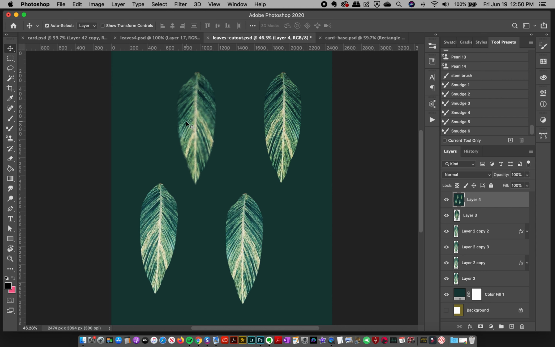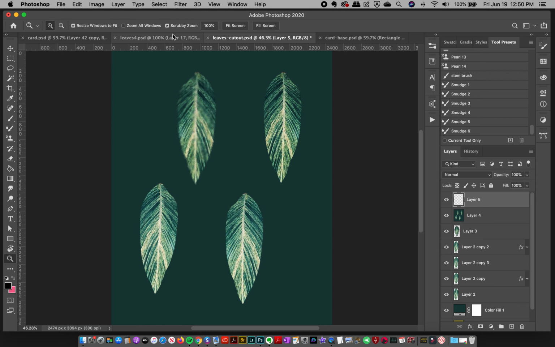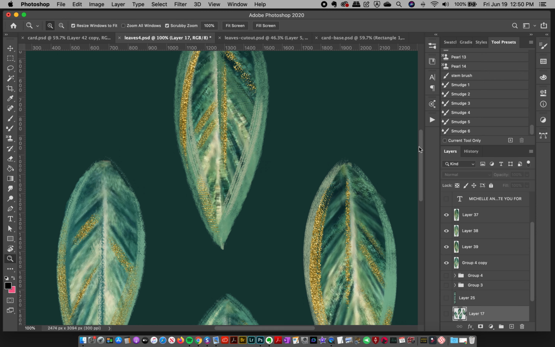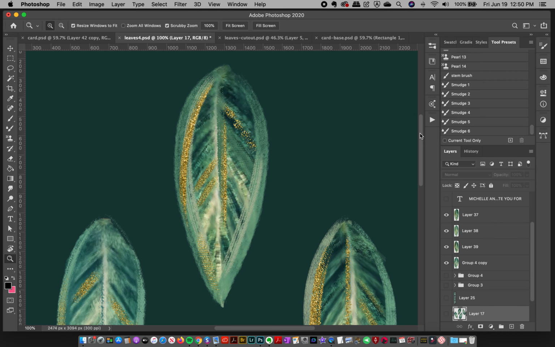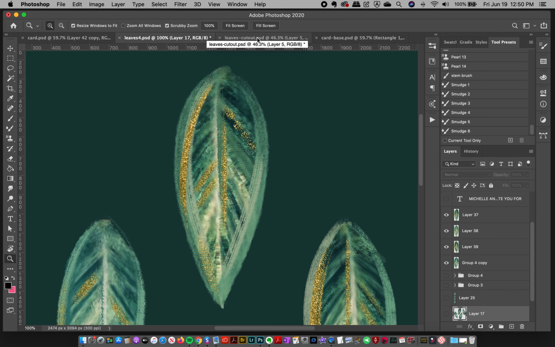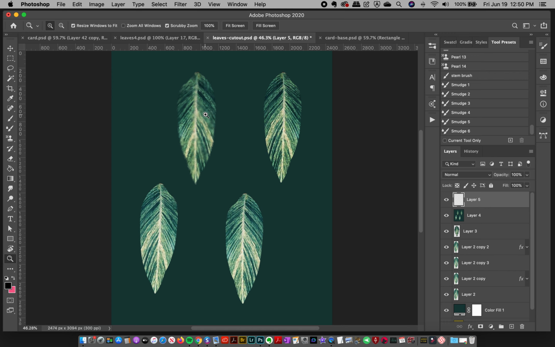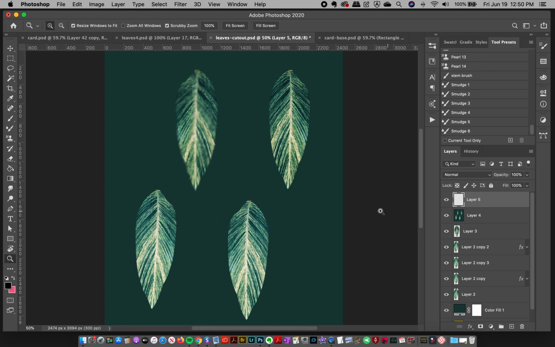And I'm just going to cut out. Or you know what? Now I'm going to go ahead and add my gold, so I'll create a new layer above that. It's okay, I'll cut it out after I have my gold on. Let's see here. Yeah, that's cool. I'll cut it out first anyway. We're just going to cut this one out. So what I'm going to do is find which leaf. There we go. It's this leaf here.